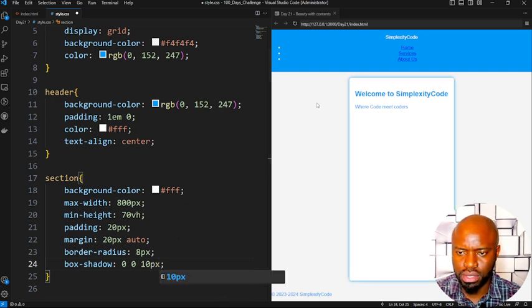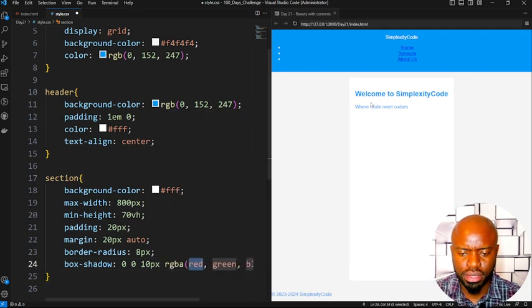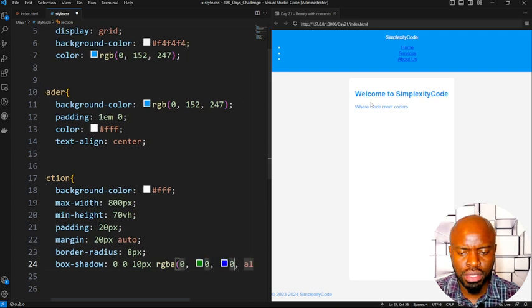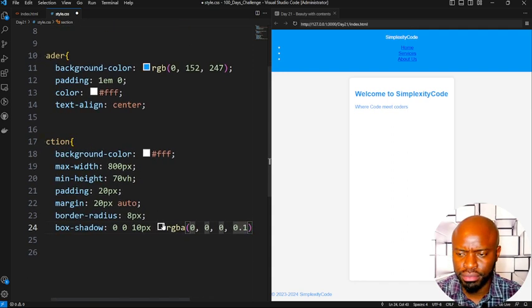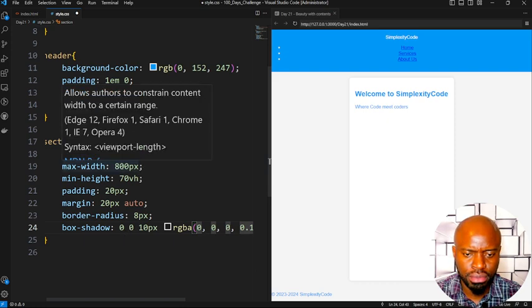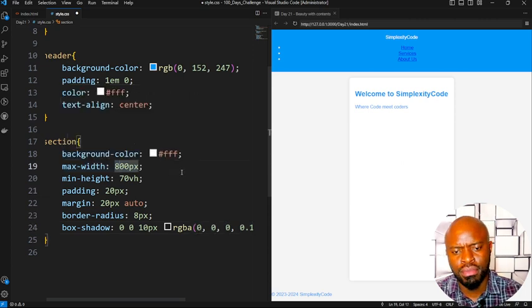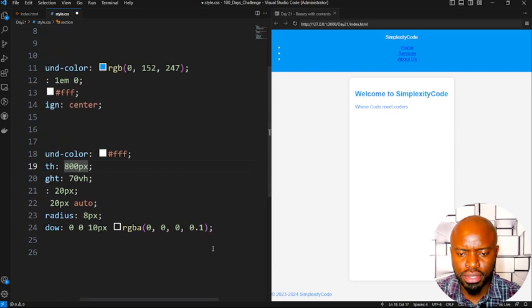So now there's that. But if I define now the color, right, because shadow should be right. You see there's kind of fading down. Yeah, the max width, good.